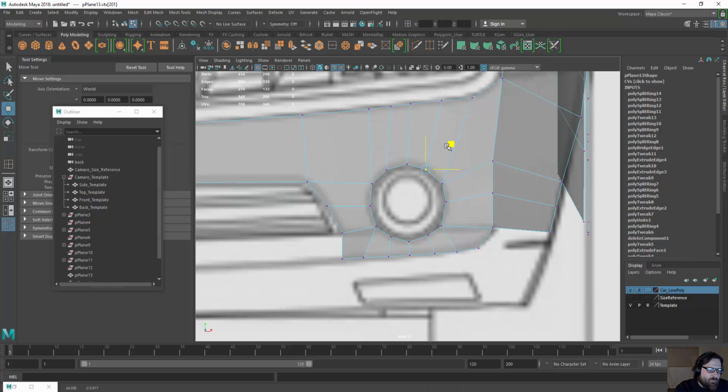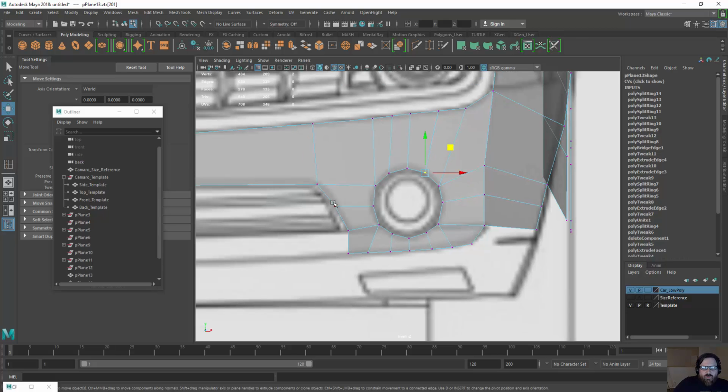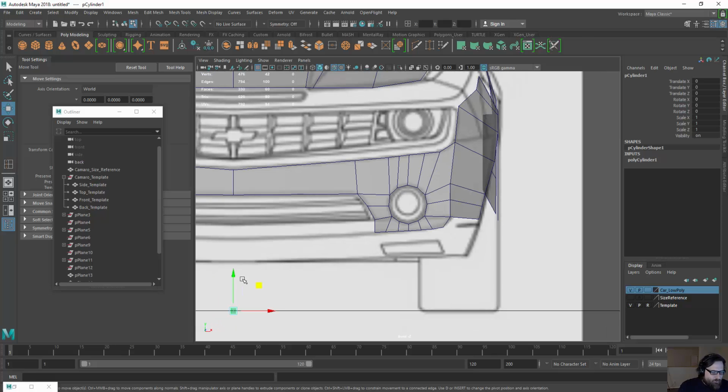Now this may not be a perfect circle right here, but there's a trick that I like to use for creating perfect circles. So, let's see, I have 1, 2, 3, 4, 5, 6, 7, 8, 9, 10, 11, 12. So what I could do here, if I wanted to, is quickly create a cylinder.